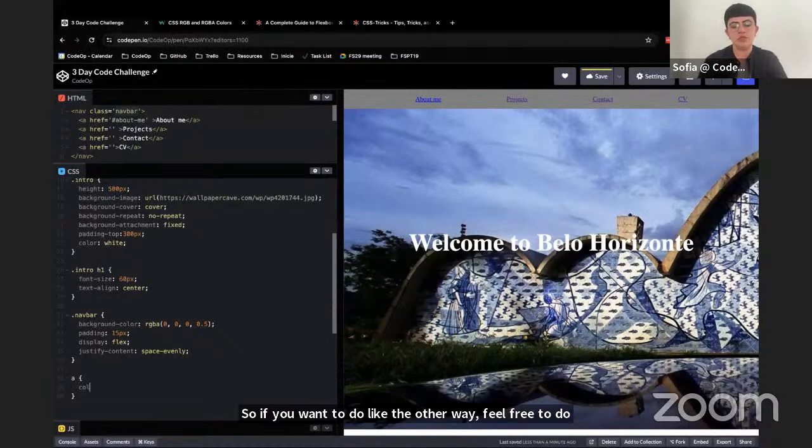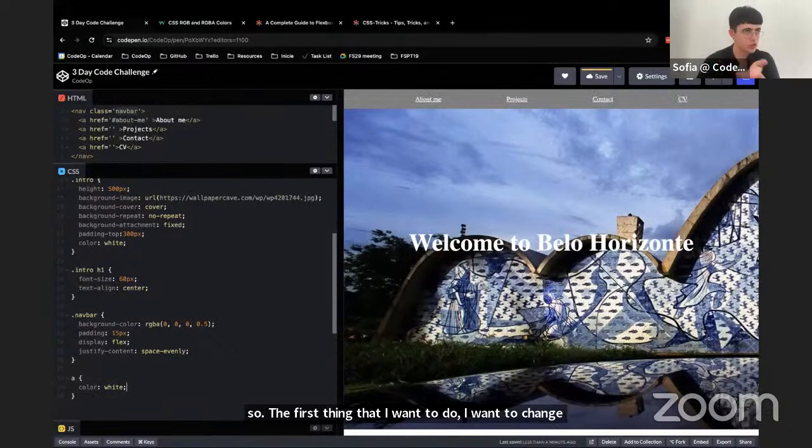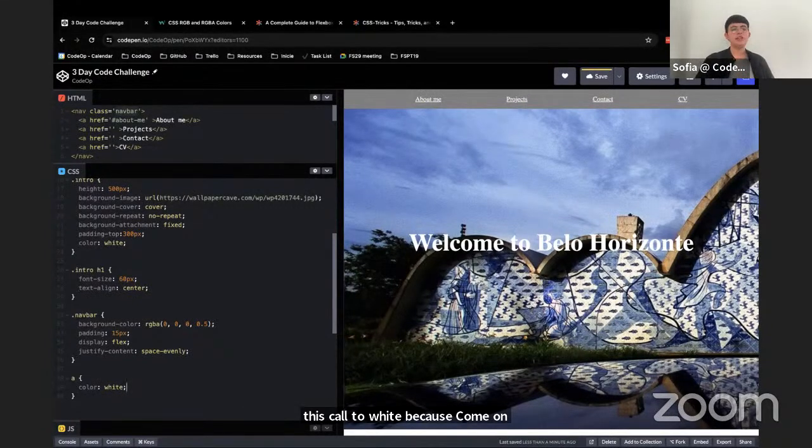The first thing that I want to do is change this color to white because, come on, so much better. The second thing is that by default, HTML adds this underline, this text decoration, every time you create a link. I want to remove this.